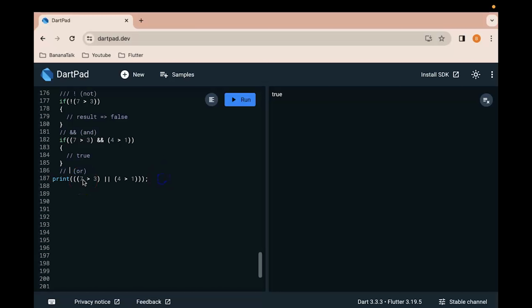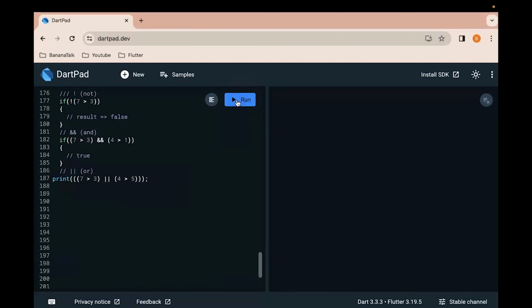Now let's talk about OR operator, guys. So in this certain case, it will just check one side. Let's say 4 is greater than 5.